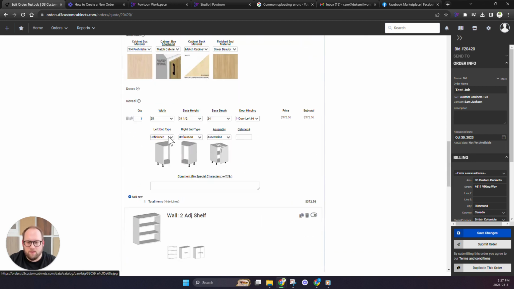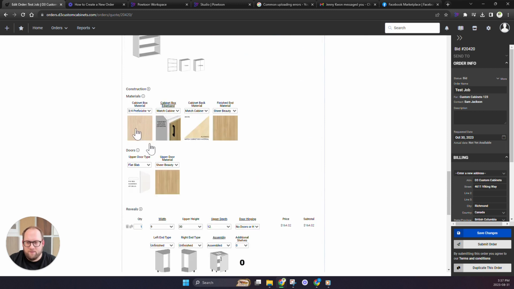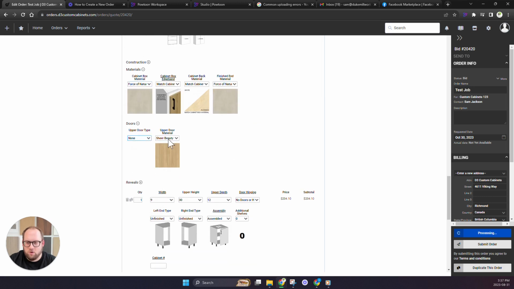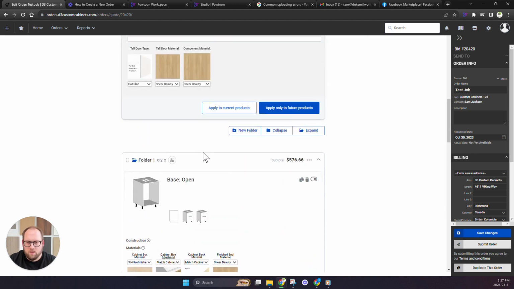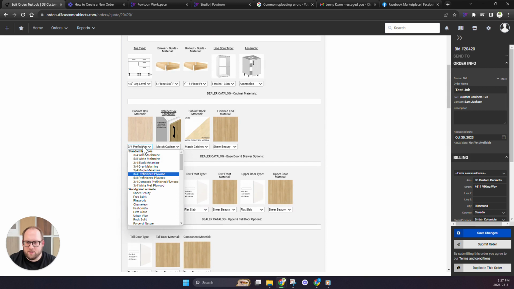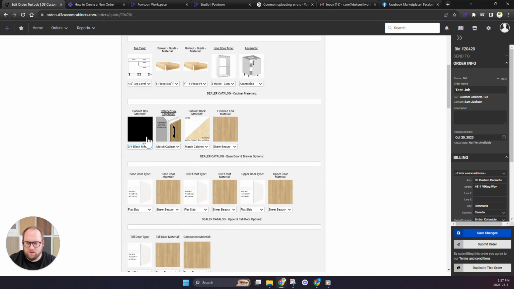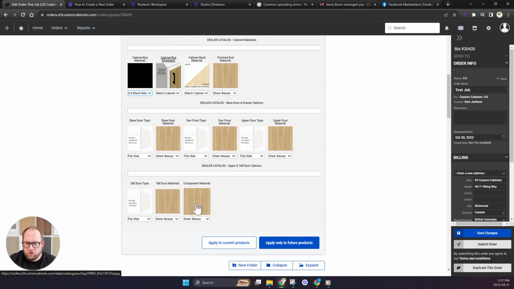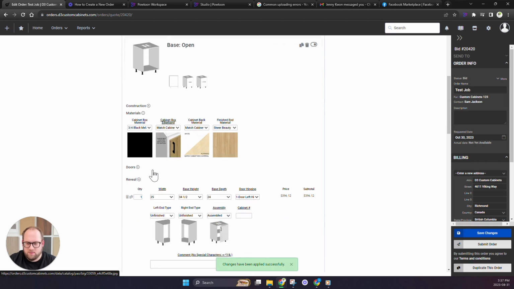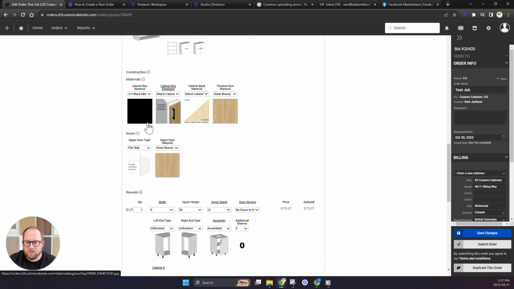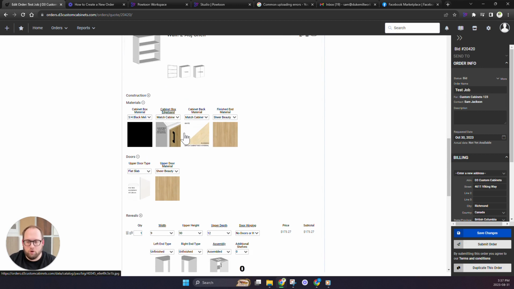For example, down here, if I have a cabinet material that is, say, an open cabinet, force of nature, and that cabinet has no door, so it's just an open box, kind of like this picture. If I go back up here and I make a change to, say, black melamine interiors, I'm going to leave all the doors, everything the same, and then I'm going to say apply to current products. It's going to change my cabinet box material, but it's also going to change my cabinet box material for this other one that I had previously overwritten.